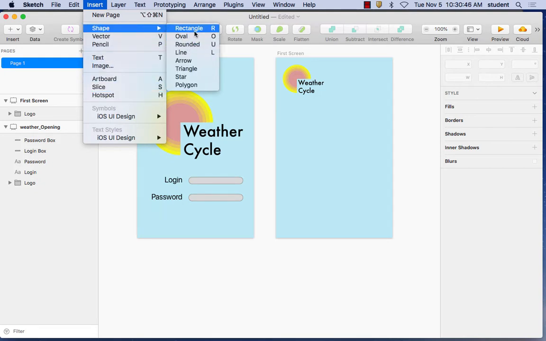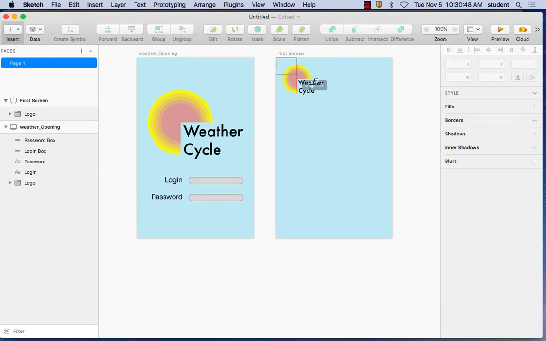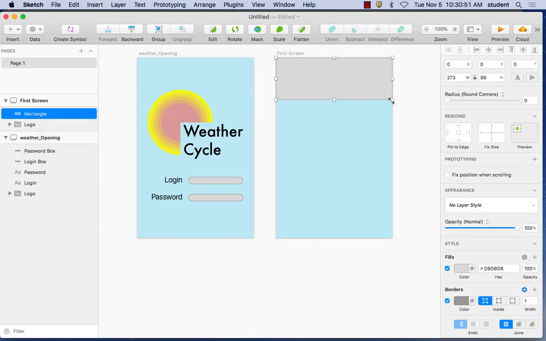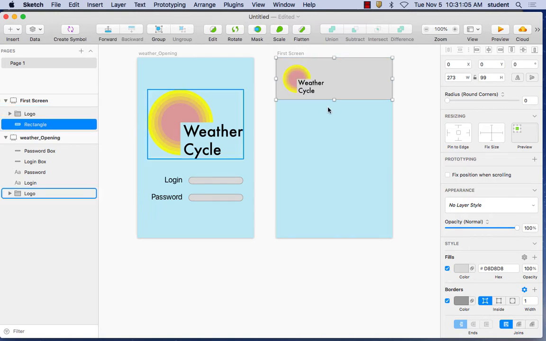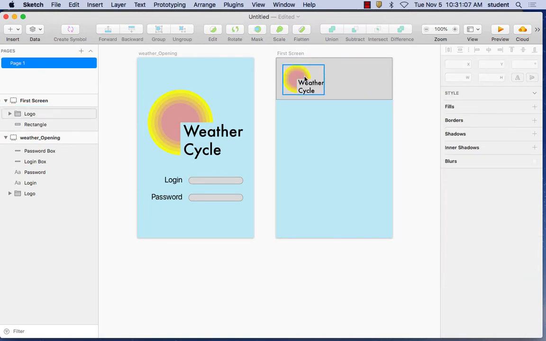Maybe I have a rectangle at the top for my thing. Uh-oh, what did I do? Well, remember things like this are overlapping each other. You can drag things around. Notice over here the way the things are organized. I can take the rectangle and put it below the logo. There it is. Oh, now the logo shows up there. And then I could put some content in there.